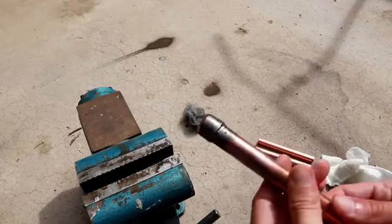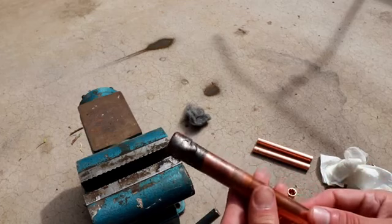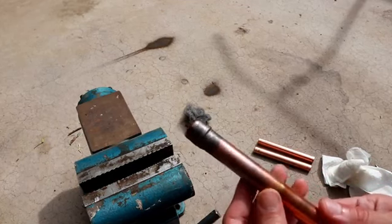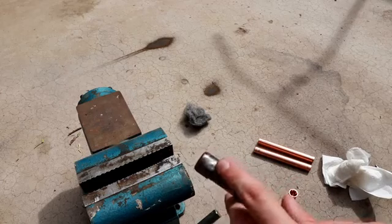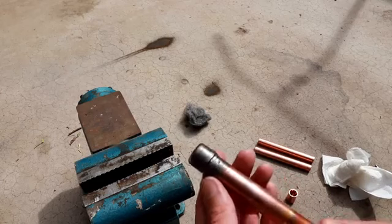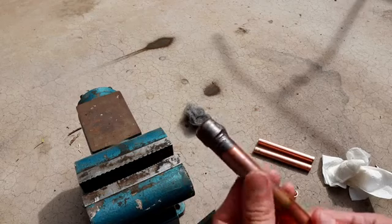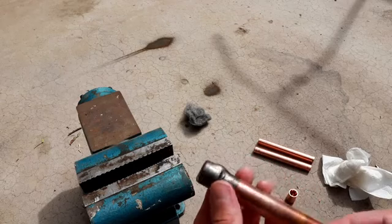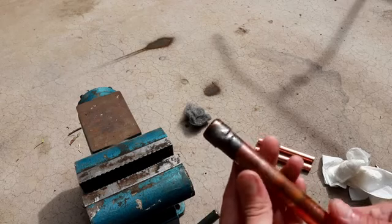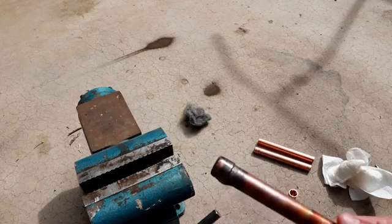So the braze joint is all cooled down now, and it actually looks really good for the first attempt. I'm quite surprised with how easy that was. I think I went a little bit heavy-handed on the amount of braze material I put in. You can see there's a drip on the bottom here, but it's pretty evenly distributed. I definitely didn't overheat the pipe because you can see there's no burn spots or pinholes or anything. And the braze looks like it made it all the way around. I mean, that's pretty even. Not too much, no dry spots for sure.